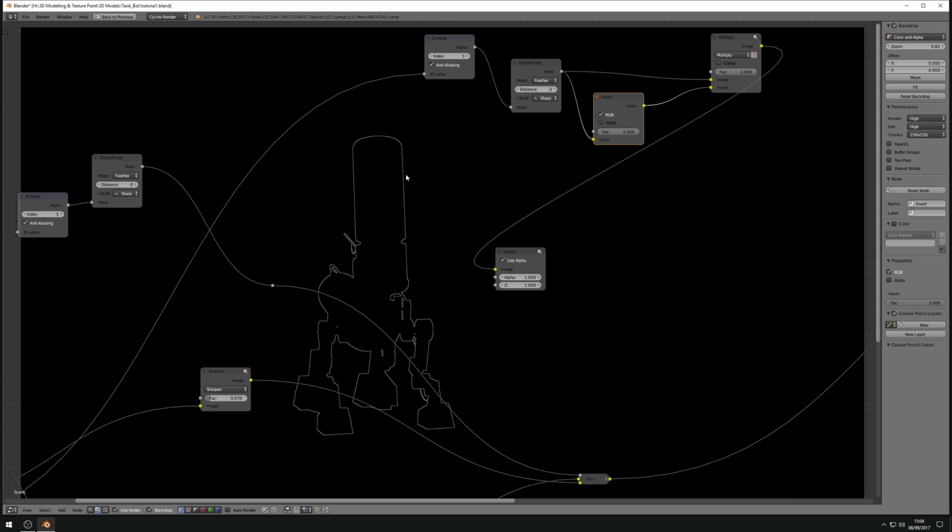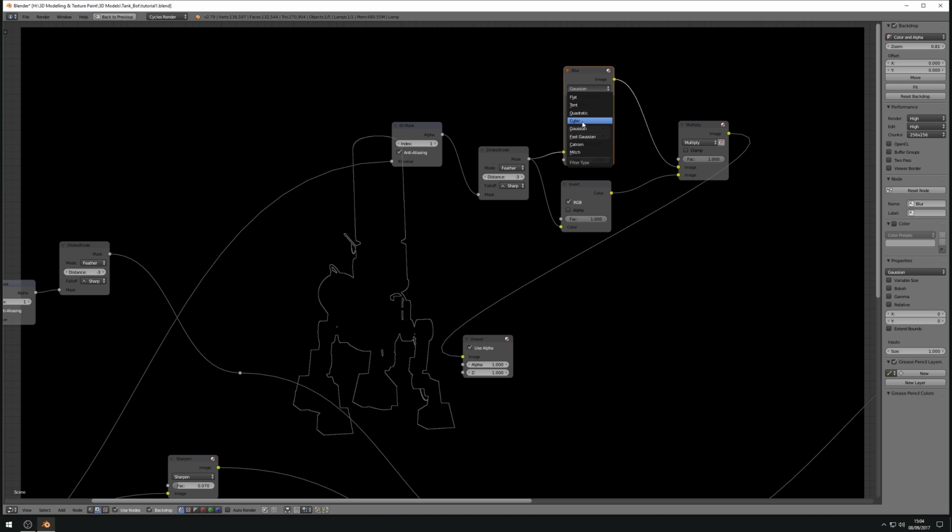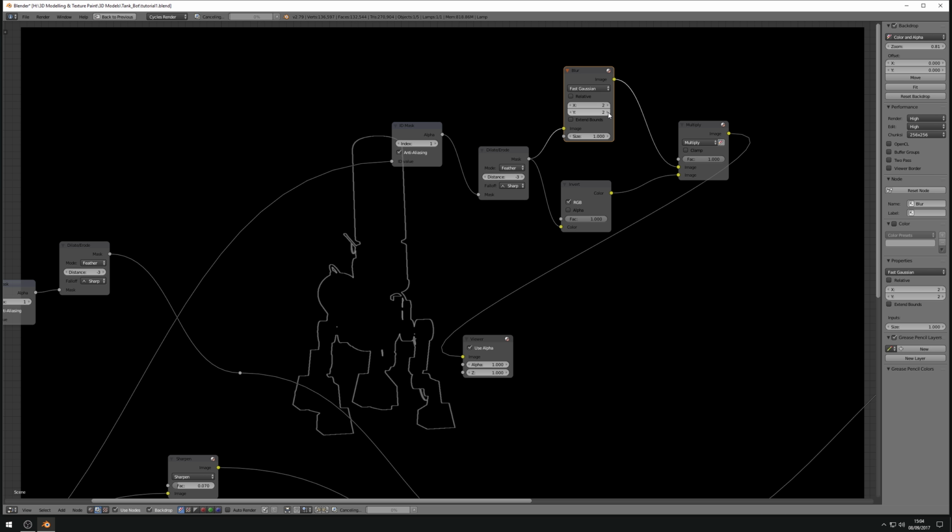So if we apply this to a blur node, we can say blur where this is white, but don't blur where this is black. In other words, blur the edges. So we've already got our edge map. But what we would like to do is have this white be more pronounced and kind of feather off so the blur is more natural and organic. So what we can do then is go Add, Filter, Blur. And if we add a blur to this bottom one, we can see what happens. So let's put it on Fast Gaussian. Let's take this up a bit. And what we're left with is this kind of halo.